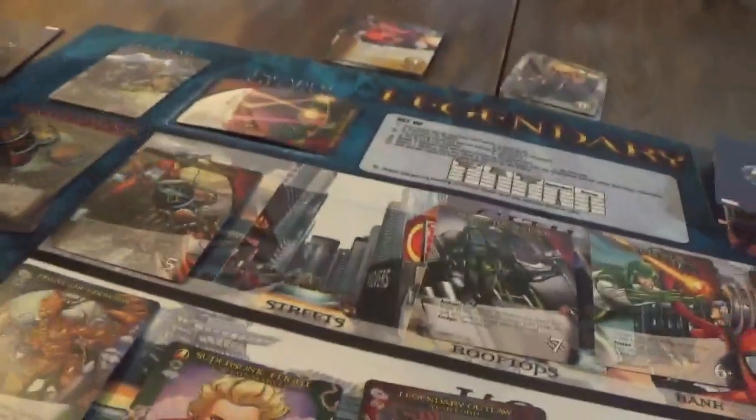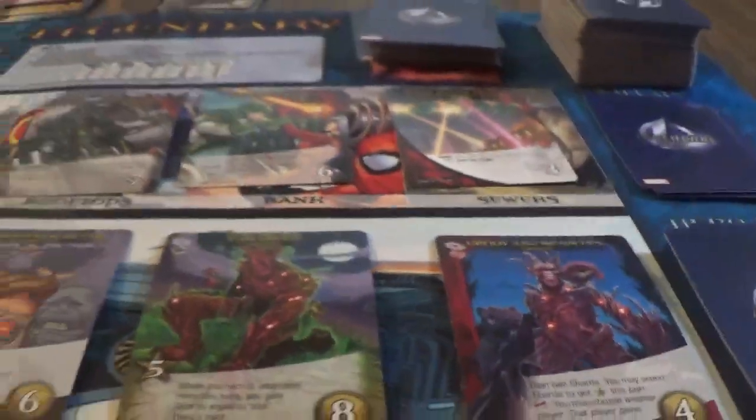A scheme twist. And it is a scheme twist. So alright, so these all go. We're at 15. We're going to gain a wound. Alright, we have a Groot's card come out. Okay.